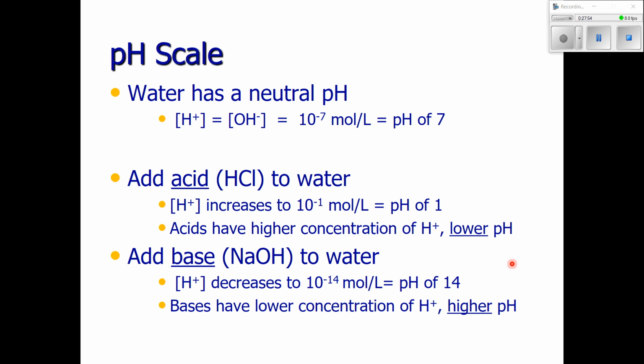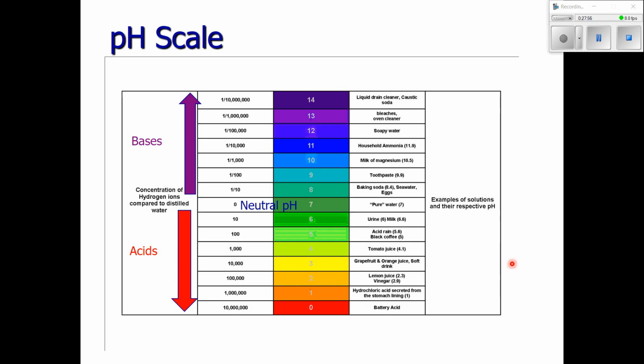I know it's weird, it doesn't make sense, but really, what do you need to know about pH? What is Mr. Cavaness going to expect you to know for a quiz or a test sometime about pH? Just a few things. Let me go through them. Here's the pH scale. It goes from 0 to 14. Right in the middle is a pH of 7. Halfway between 0 and 14. 7 is the pH of pure water. It is not an acid, it is not a base, it is neutral. pH of 7 is neutral.